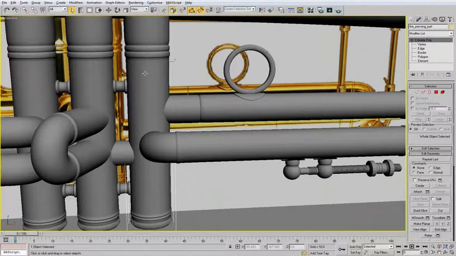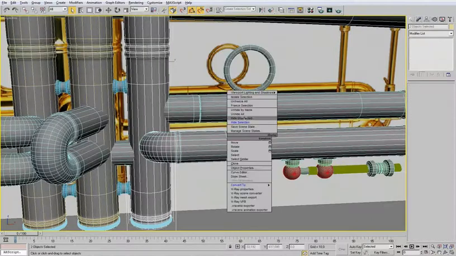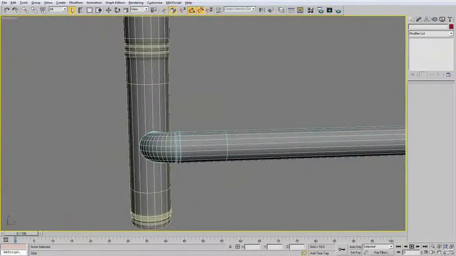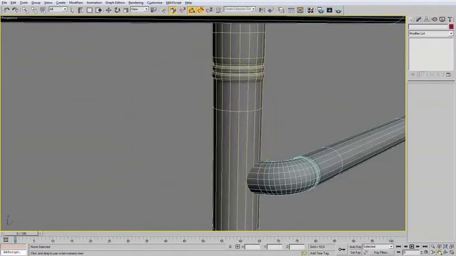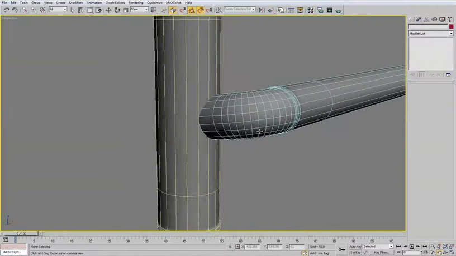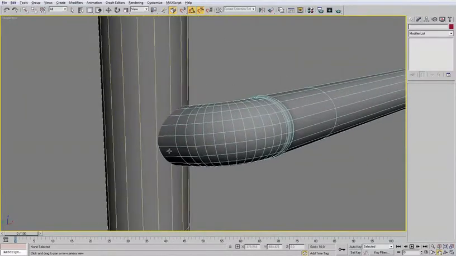So let's begin. Press F4 and select these and these. Hide unselected, so we will keep just these two objects. Now to do the welding, you can use more techniques, like do a shape from this, connect with this, edit a little bit and do a bridge, and I don't know, make just an object here and model around.